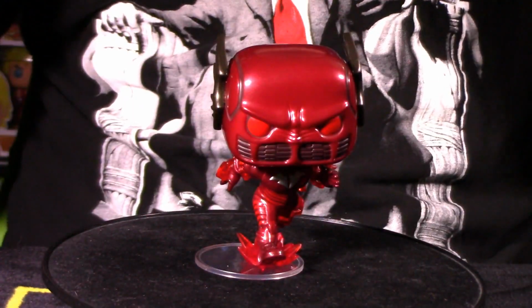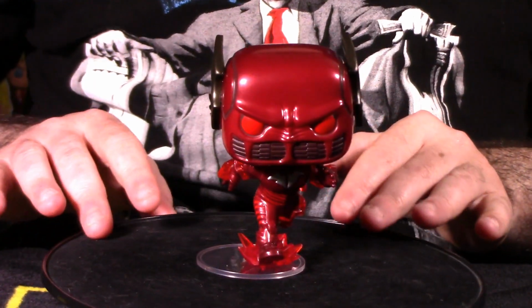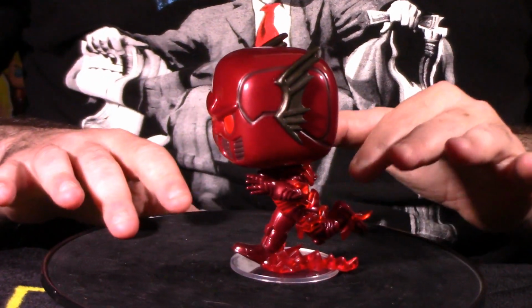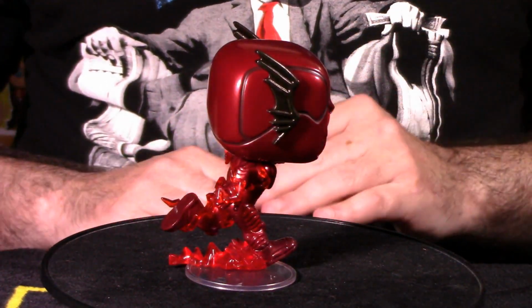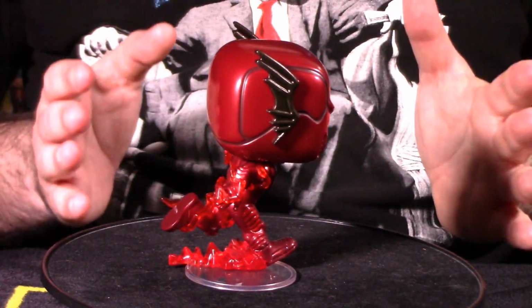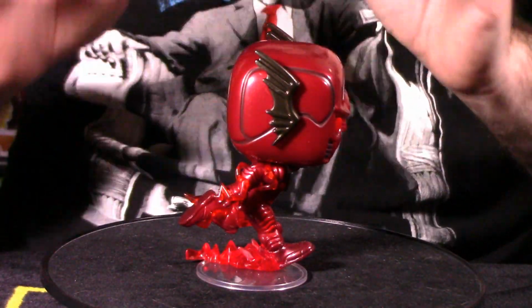The very first thing you would do when you take a pop out of packaging is look at the paint and articulation. First, right out the gate, the way this pop looks, the sculpt and the paint is impeccable. I love the way this pop looks in this sort of burgundy looking red color. It looks very, very cool. Also, he's in this really neat dynamic pose. Most pops don't have this sort of pose. Most of them are usually static poses. Sometimes they might have a figure stand, as you see the Red Death pop has right here, which we'll talk about shortly, because I think this is both a pro and a con of this pop.